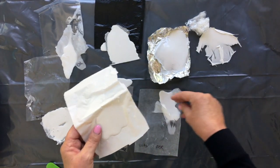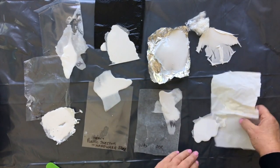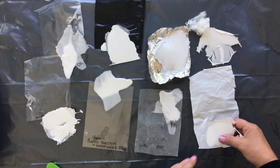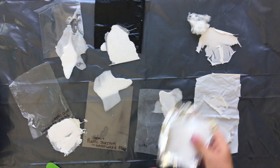And shower curtain. Yes. I knew that would happen because I'm spilling it on all the time. So I just wanted to show you that because they're so cheap. So the only one that didn't work was the tin foil.